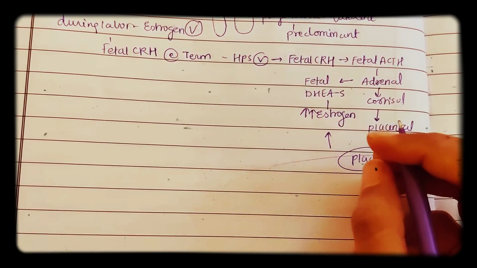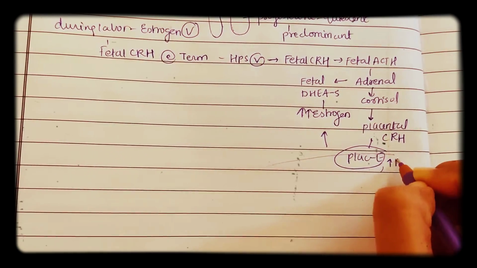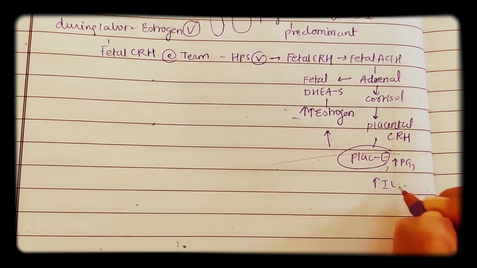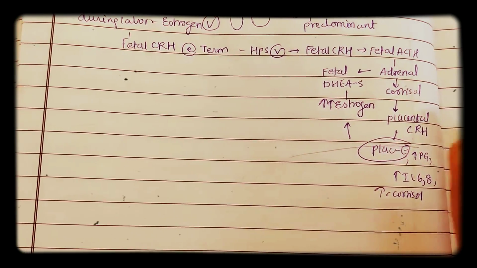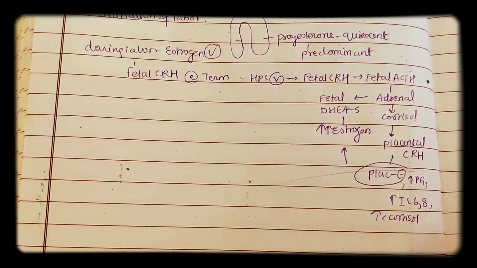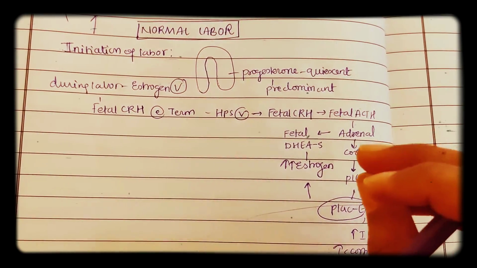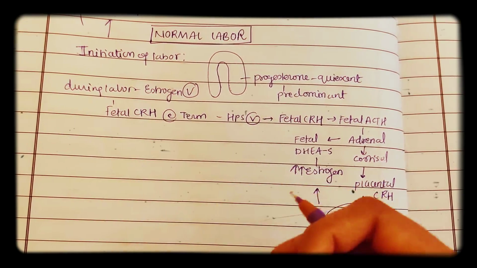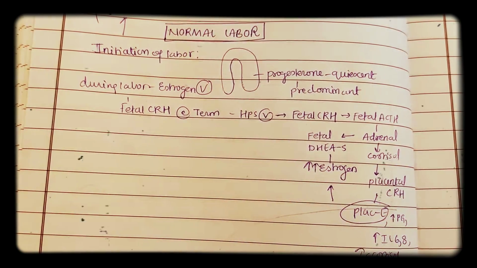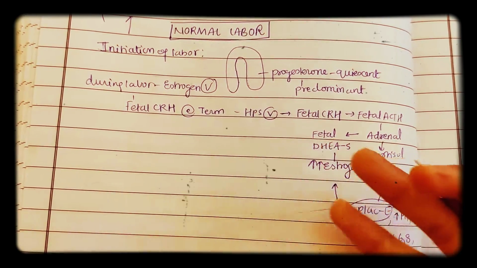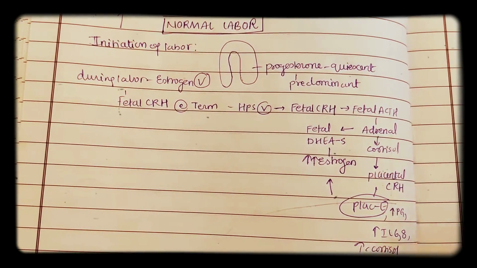It also stimulates the production of fetal cortisol, and increases prostaglandins, interleukin 6, interleukin 8, and further increases cortisol from the fetus itself. So this is a whole process. What you should understand is that progesterone puts the uterus in a quiescent stage during pregnancy. After that, the fetus wants to come out, so the fetus is sending signals to the mother by means of CRH. By CRH, the fetus increases estrogen from the placenta, and also secretes DHEA sulfate, increasing estrogen. Now this estrogen will lead to initiation of labor.